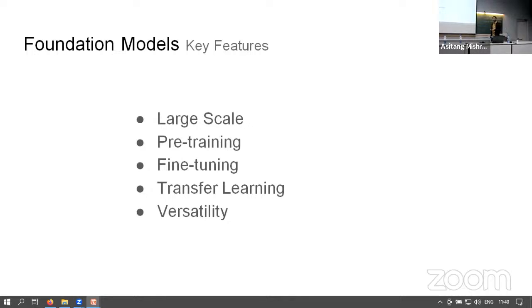ChatGPT, for example, can solve very simple math problems, or if you give it a pattern, it can repeat those patterns. Some basic stuff. It has not really learned to do mathematics. It has just learned how language works. And in the process, it has seen things, and now it can correlate those things, and it gives you an idea that oh, it's doing some mathematics. So they're very versatile.